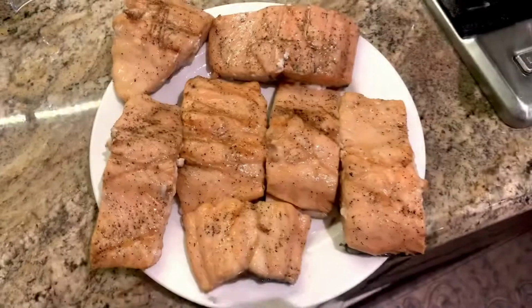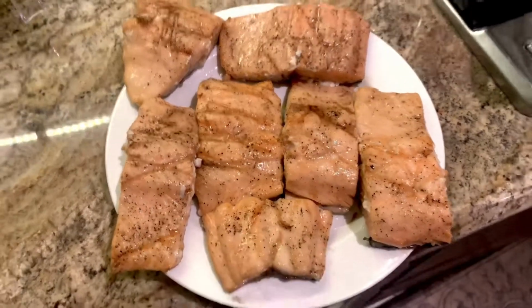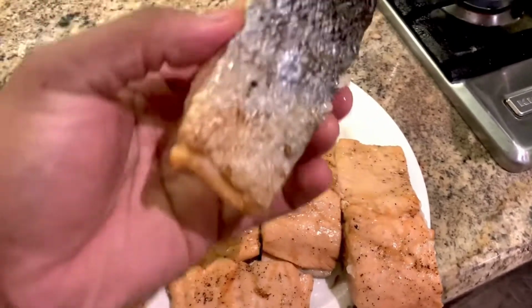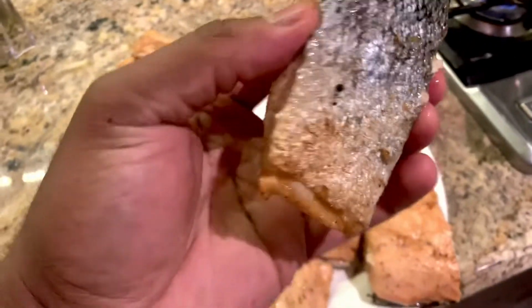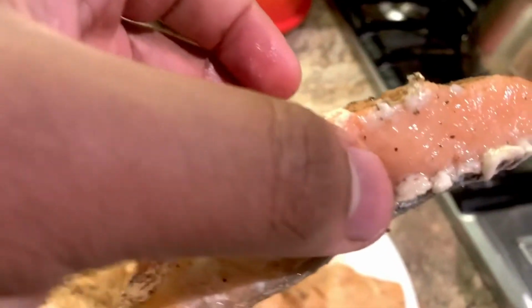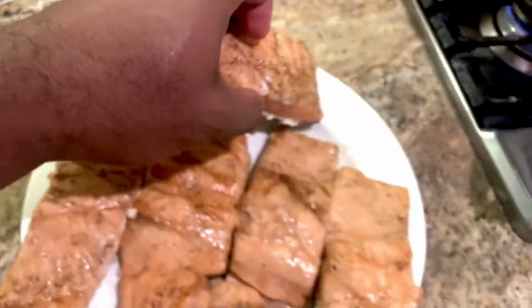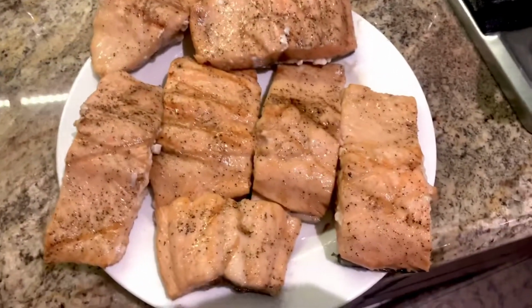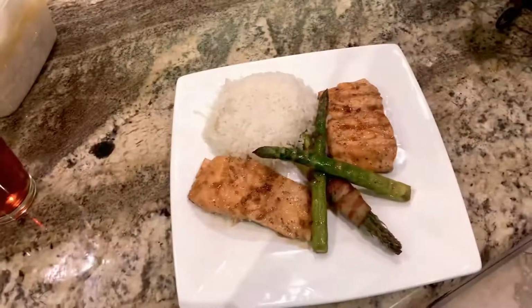So we took the fish off the grill at about 75% done. If you want to see the skin, you see it's not completely done. You still got a little pink. I would call it almost medium. What we're going to do is we're actually going to glaze it with this glaze. And then we'll finish it on the grill so the glaze can actually set on the salmon. And we'll show you guys that.